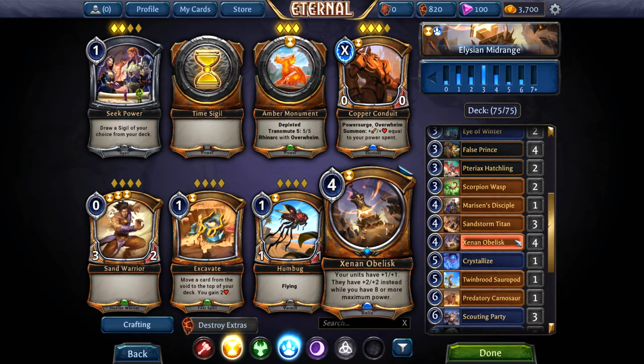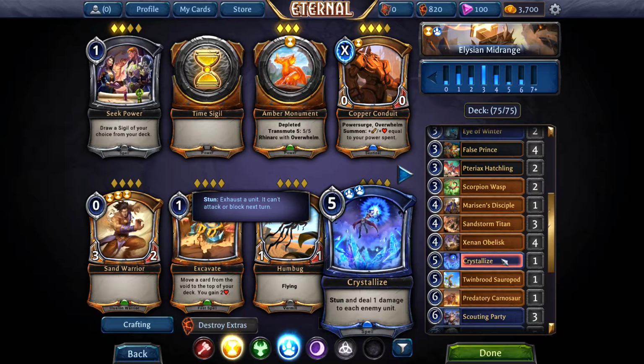We're running 4 Xenan Obelisk. It is another relic for 4 cost. All our units get +1/+1, and if we have 8 or more maximum power, they get +2/+2 instead. We're running 1 Crystallize, and I would like to have the second, but I'm just not going to break down and craft a bunch of rares when I'm trying to save up for legendaries. 5-cost spell that deals 1 damage to each enemy unit and stuns them.